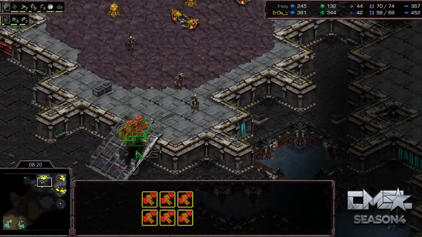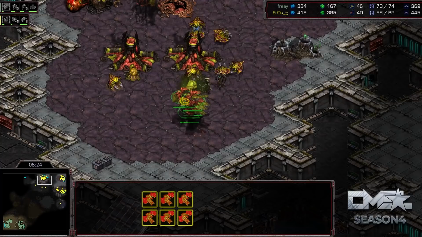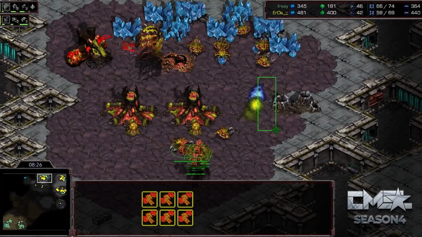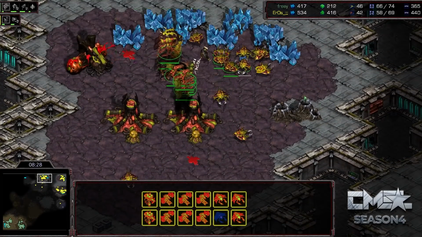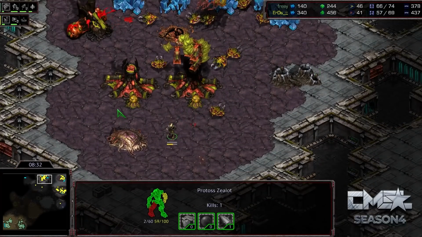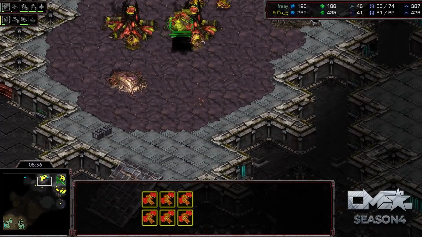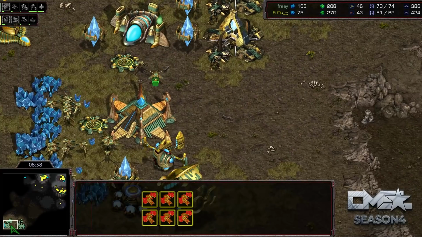But look at this. The mutas actually stayed at home. I think he waited there to see if the mutas would fly out. A lot of times what will happen is the mutas will go for a counterattack, and then you run in with the Zealots. But this time, HyuK a little bit too clever, keeping those at home, and the Zealots not really getting that much done here. The mutas will get a pretty clean pick off.